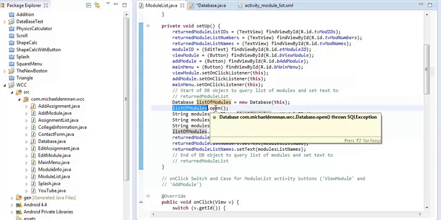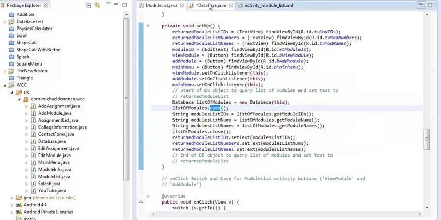We've then called a method from the database class called open, which I won't show, but it basically allows us to query the database, and then it closes it to make sure there are no active connections remaining.